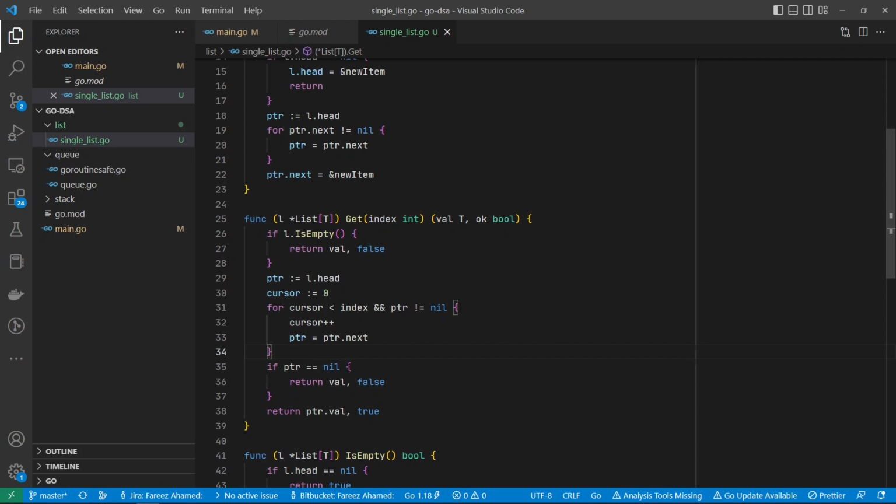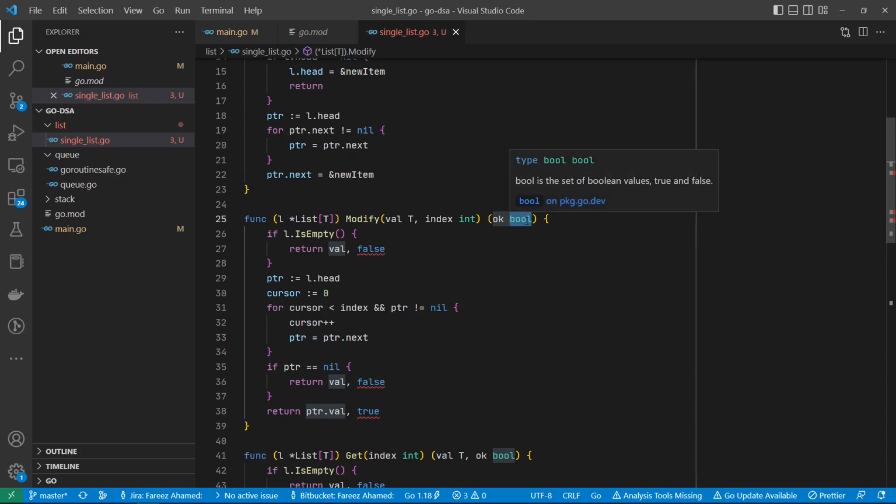Now if we are able to get an item at a particular index, we should be able to modify the item at that particular index as well. So I'm just going to create an entire copy of this. I'm going to call it Modify, and Modify is supposed to take a value of type T. It is not going to return a value, only a boolean. If the modification is successful, it will return a true, otherwise it will return a false.